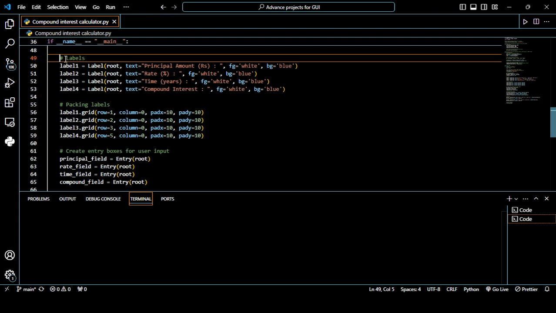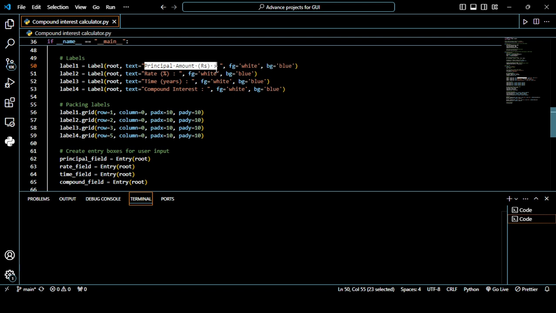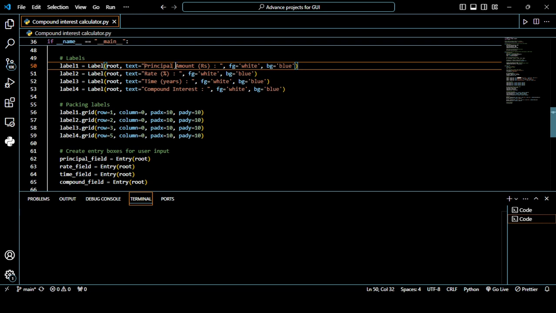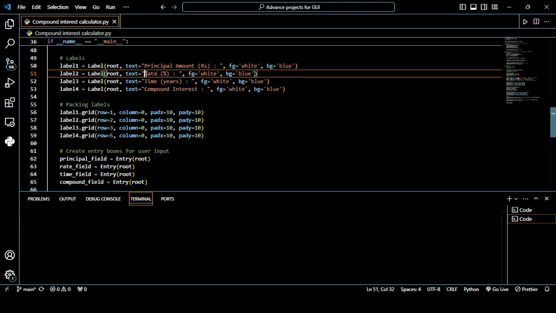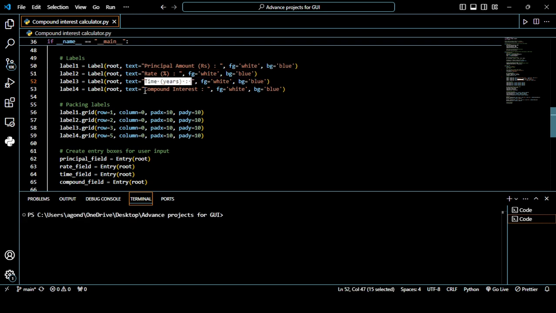These labels are needed to create a basic function for taking the compound interest, like the principal value that is needed, how much value you will give to the fund or anything that you want to give, at what rate you are expecting, for how much time you want to invest, and the interest that you have got through it.